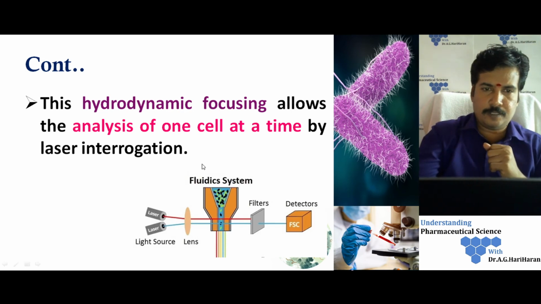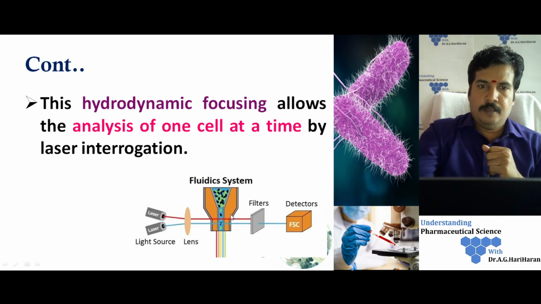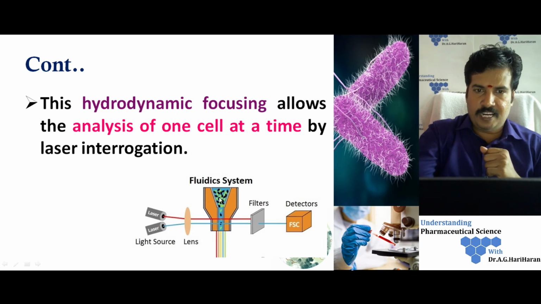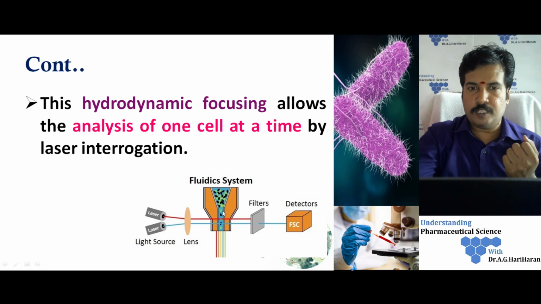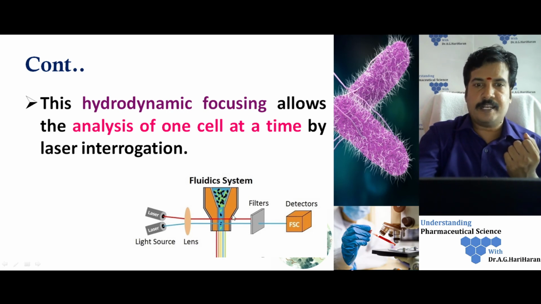So this is the fluidic system. This is the flow cell. We have added the sample. It carries different cells. If it's a blood cell, it contains monocytes, leukocytes, or erythrocytic cells, whatever cells it may be. Because of its hydrodynamic nature, this fluidic system makes a single cell flow at a time through this narrow channel. Right, so this is the basic objective of the fluidic system.